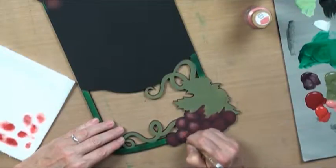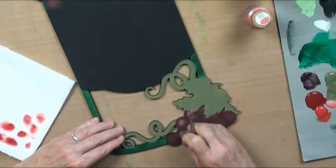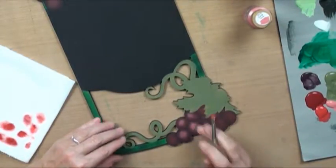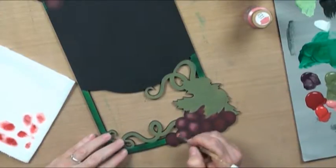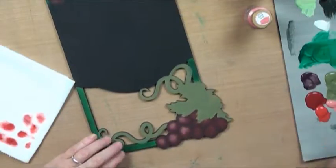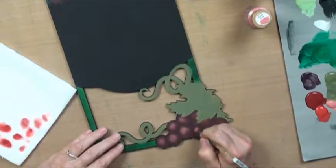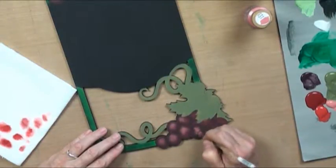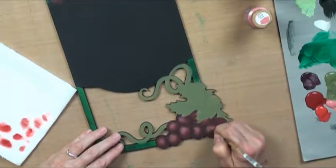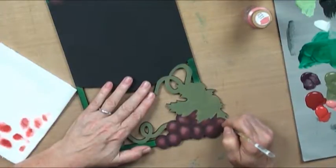And I've got some kind of cheap paper towel going here, but what you want to do is don't use cheap ones, I gotta get this piece of schmutz off there. Don't use cheap paper towels because they give you little lint balls on the ends of your brush when you're dry rubbing. So either Viva or Blue Shop towels work really well. And I'm getting all kinds of lint balls. Dry rubbing is such a fast, fun way to build a grape.